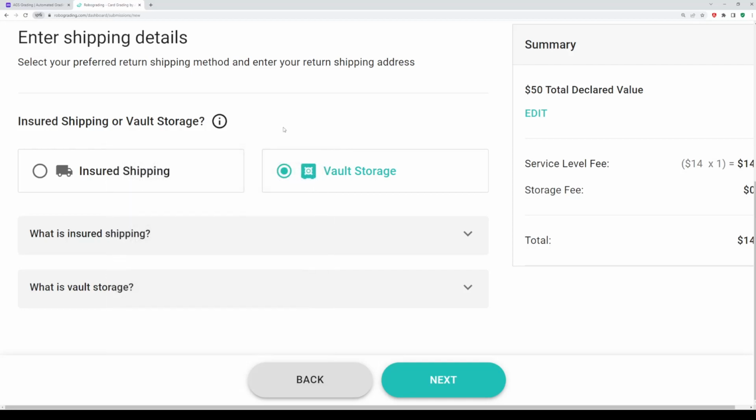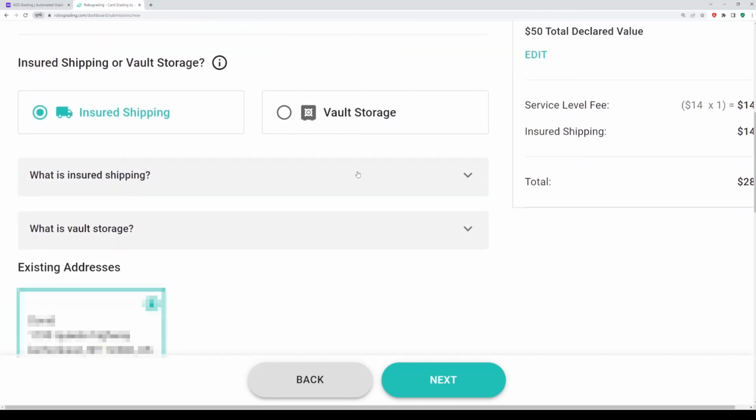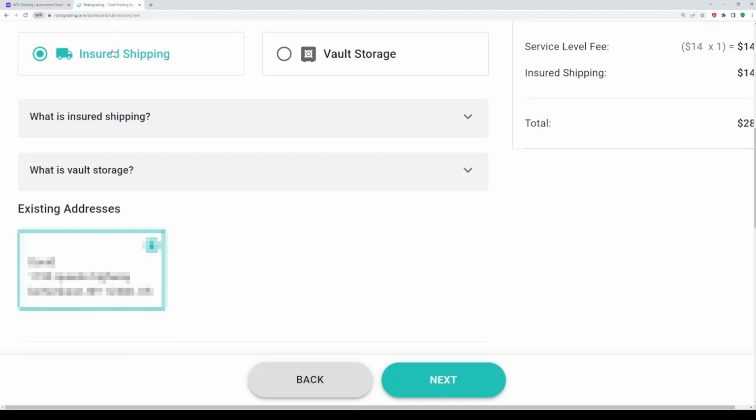Now this is really interesting because if you're away from home, you're on a business trip, you're worried about the porch pirates coming in and stealing your package as it gets delivered, you could set this up for later delivery and make sure you're home and available to get this card. That's a really cool option that they offer. Otherwise, I'm going to stick with insured shipping for today.